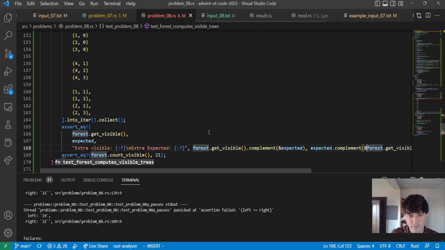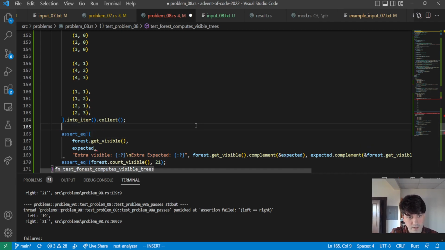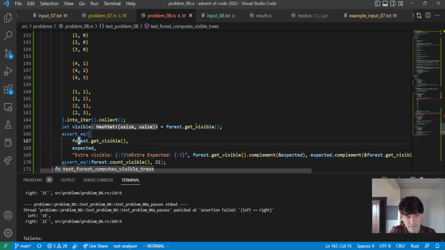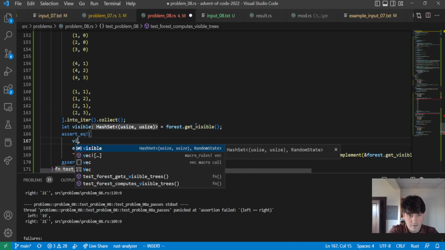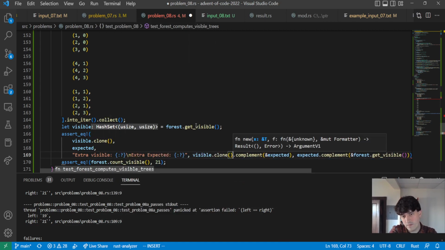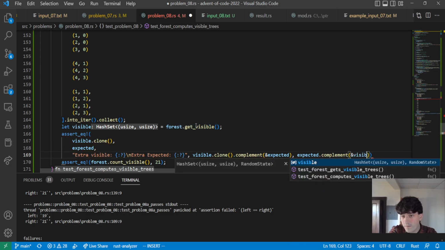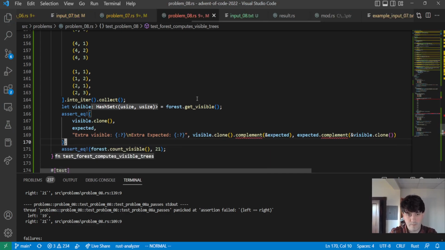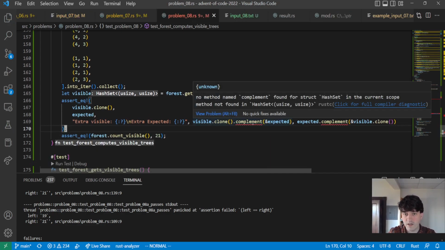Probably this. There's probably going to be cloning issues here. So let's say let visible be forest.getVisible, and then let's say visible.clone. Doesn't like complement.